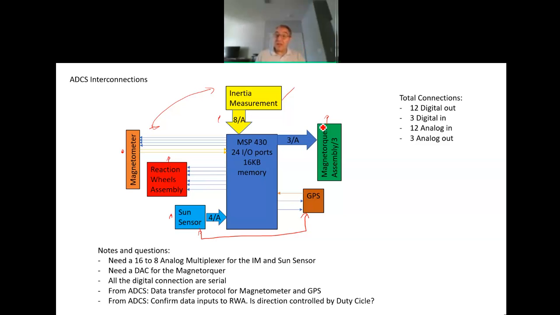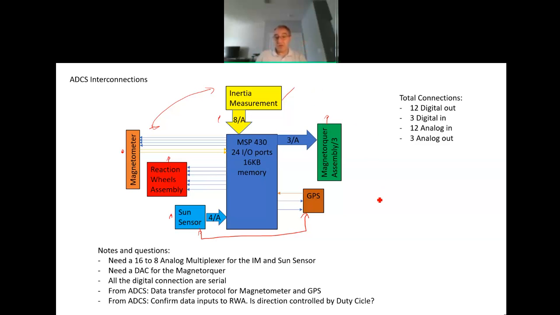So as far as we understand, we don't need to do the actual voltage control of the motors for the wheels to rotate. The electronics is already in. So what we need to do is basically to tell the reaction wheel assembly how fast and in what direction the rotation must be. The way to do that is basically using pulse width modulation, PWM, by giving within a certain amount of time a certain amount of pulses.